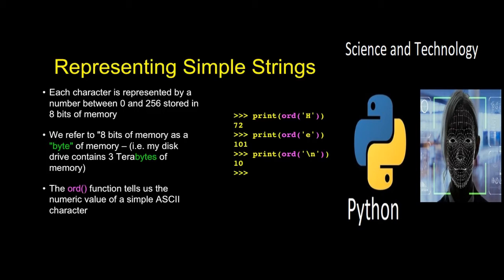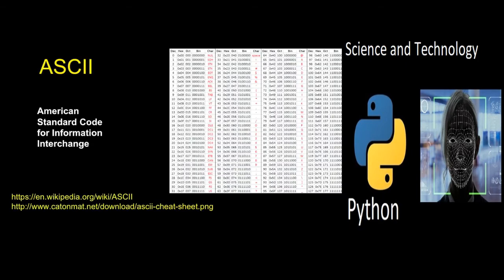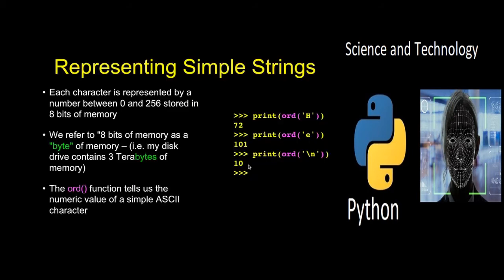You can figure out these numbers inside of Python by using the ord function. You ask what is the ordinal, or the numeric representation, of the uppercase H, lowercase e, and new line, which is a character as well. So 10 is the ordinal position of new line. This actually has to do with sorting, so that lowercase e is higher than uppercase H, just because in the simplest of sorts, we just sort them numerically. If you go back to the previous sheet, new line is this 10 right here, which is a line feed, and that's why when we print new line out, we get a 10.